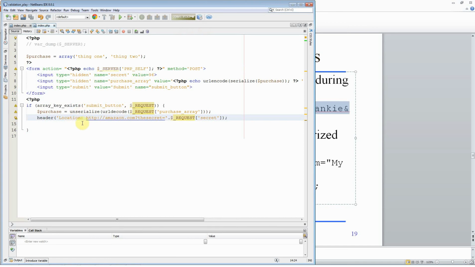Instead of using a header redirect, I'm going to make the form action myself. I'm going to take this header redirect out, and I'm going to make the form action here. It says echo PHP server self. So I'm going to add a dot, then a question mark and this. So this is adding a query string to this. And let's see if I do a var dump $_GET, and let's see if I get that data in there. So notice I'm doing a post with some stuff and a get with others.